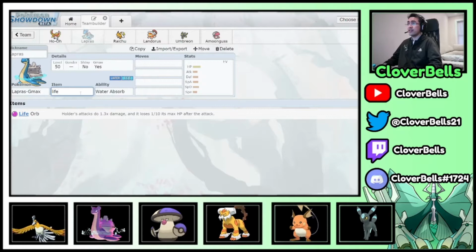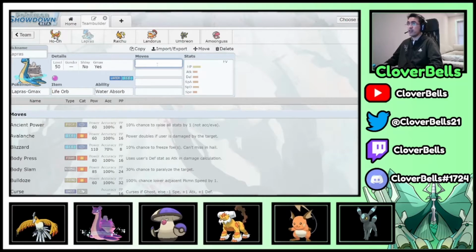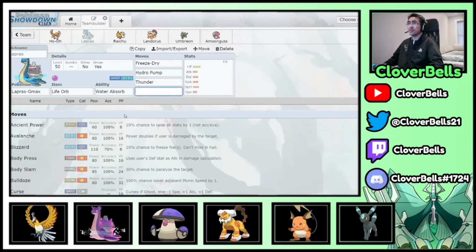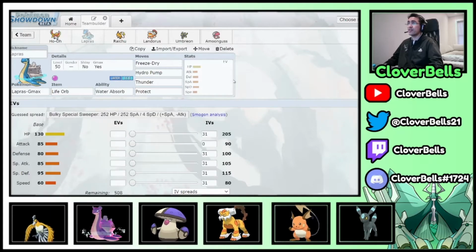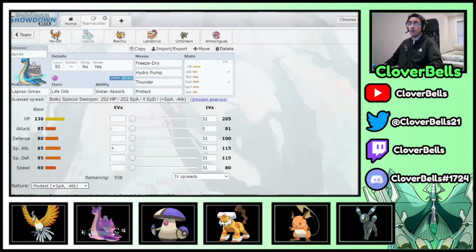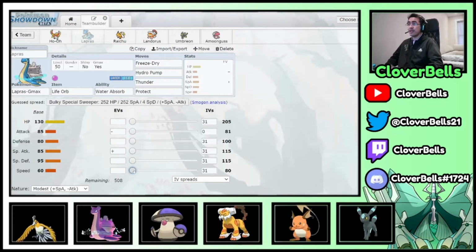All right, Lapras, Life Orb. Again, I always like a stronger offensive Lapras, and we're still going to go standard moveset here with Freeze-Dry, Hydro Pump, Thunder, also very good against opposing Kyogre, and Protect. All right, very standard Lapras here. And as far as our nature, first of all, we're going to go Modest. We need to be a hard-hitting Lapras because that special attack stat is not that great to begin with. So any special attack boosting nature is always welcome.